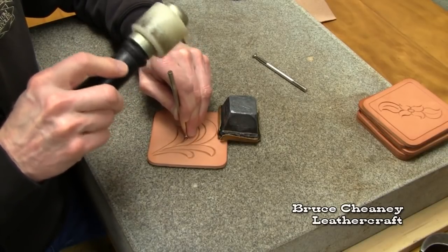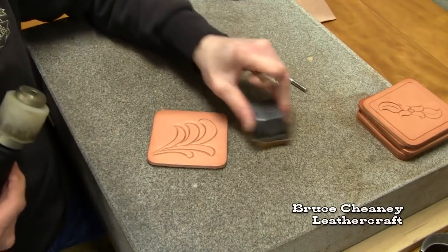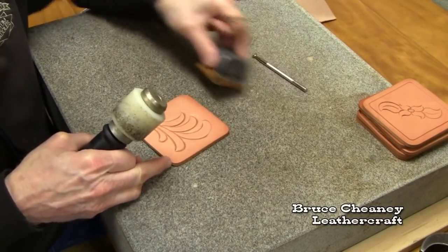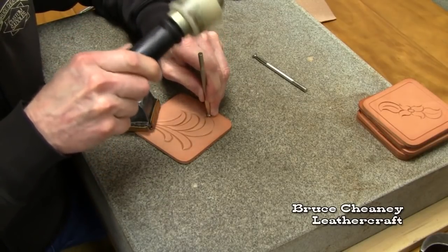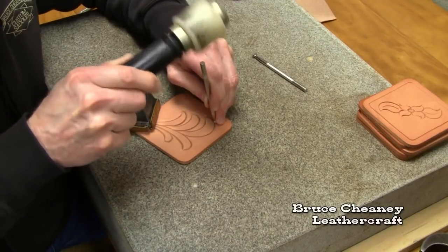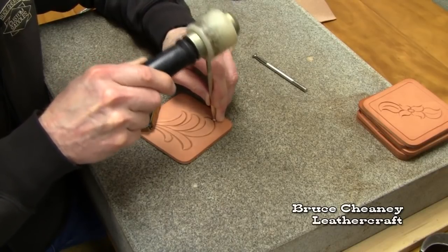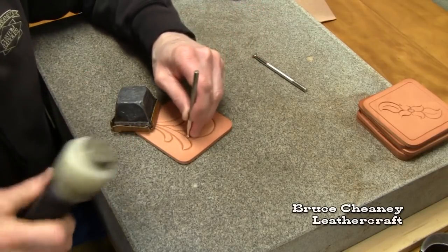You can draw your designs on a piece of paper and then transfer the design to the wet leather by tracing it on there with a saddler's awl or something like that with the polished tip on it where it doesn't cut your paper, and you can use your pattern over and over.